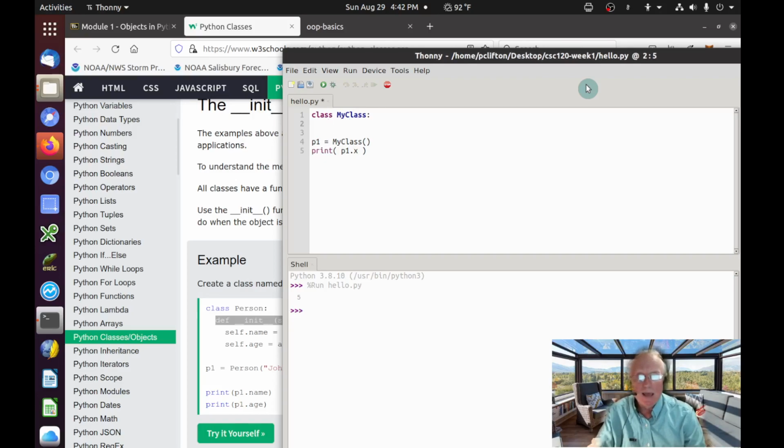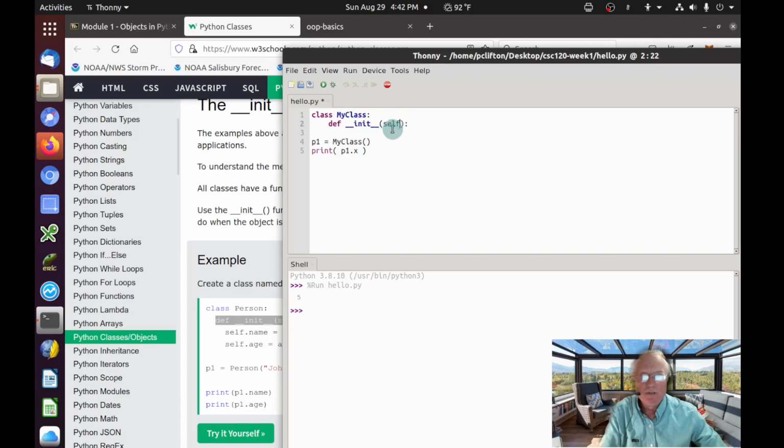So I'm going to take what we had here, and I'm going to put a constructor in here. Now you'll notice the constructor method has this special name called underscore underscore init underscore underscore. Every method of a class has to get a reference to self.